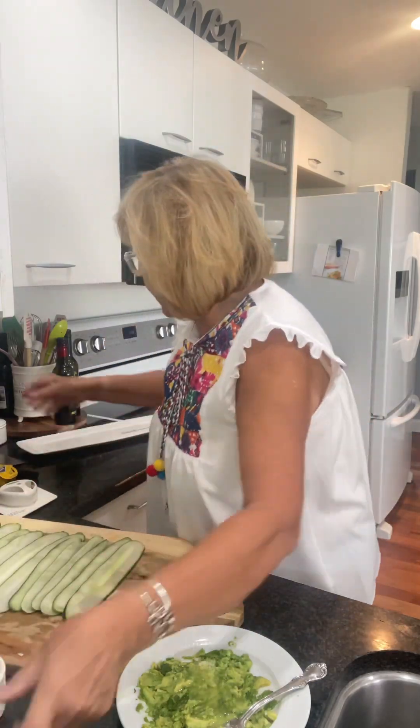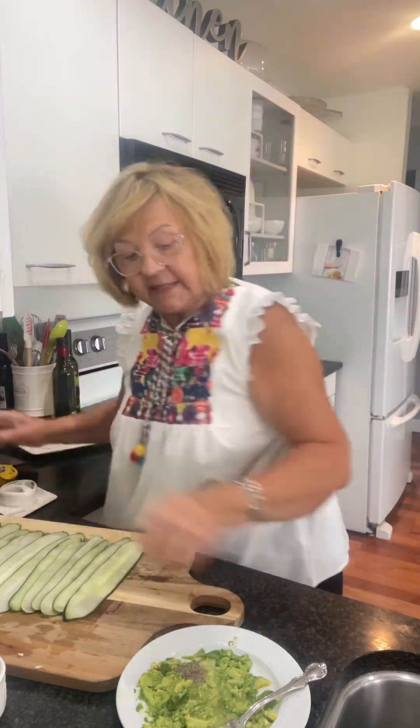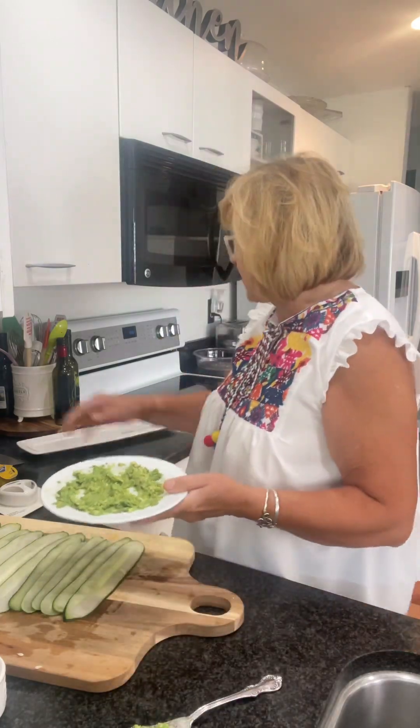And now I'm going to do the next step, which is mashed avocado with a quarter teaspoon of salt mixed in, two teaspoons of lime juice — I did this a few minutes ago — and also a quarter teaspoon of pepper. I'm going to mix that all up. Okay, I think that's ready.